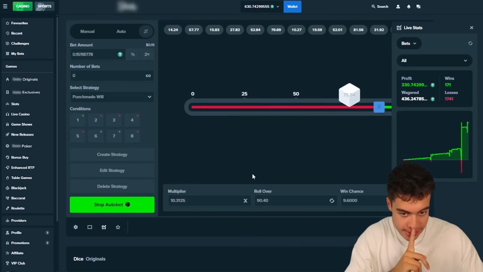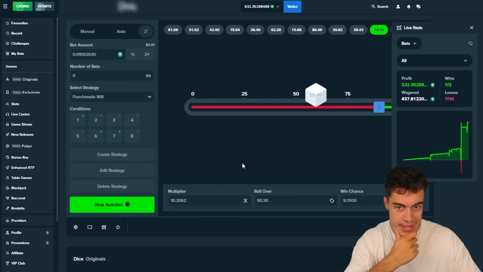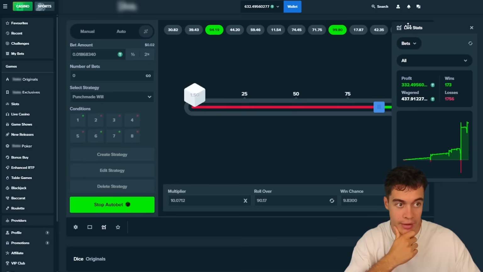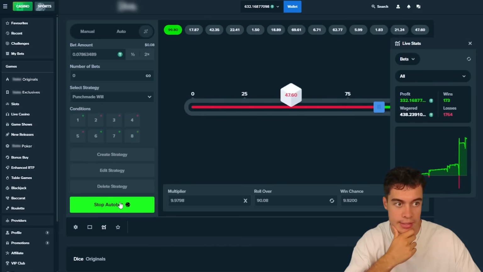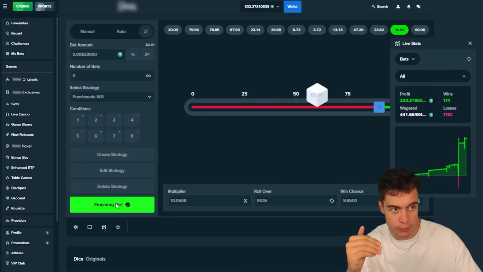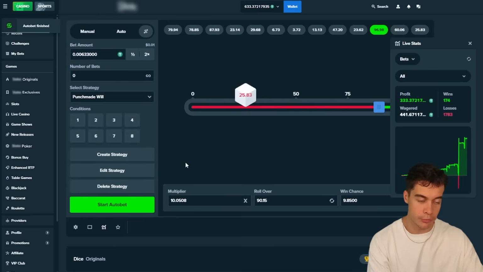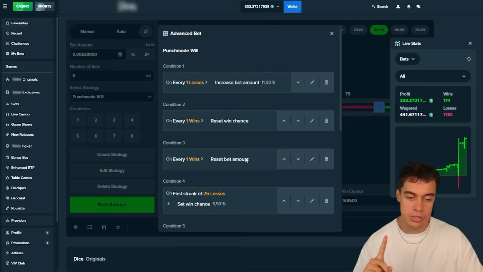I am very tempted here to set a stop loss of break even, which I think is the sensible thing to do. On the next win, I will do that. Hold on a second. Let's have a look here. On the next green hit, I will set a stop loss to prevent us from going below break even, because then we are going to secure break even worst case, and we can use the profit that we've made to continue running the strategy. I think that's the most sensible thing to do here.